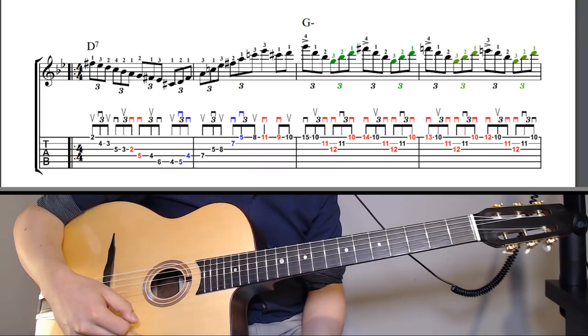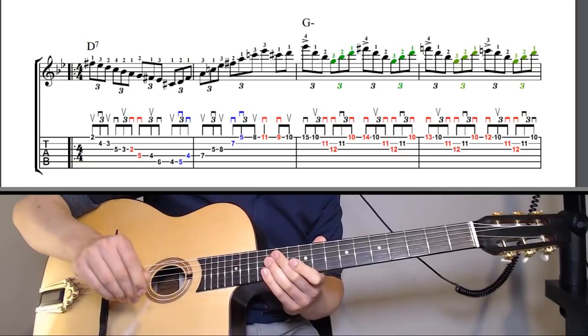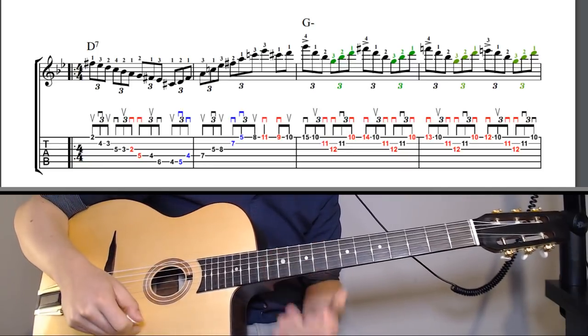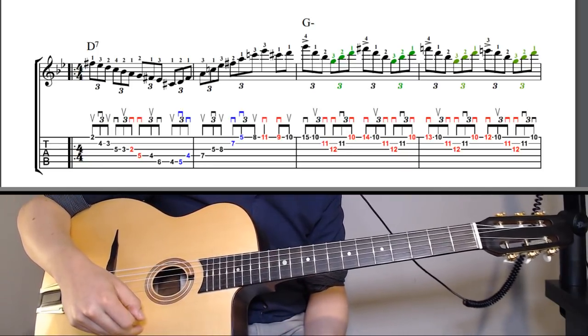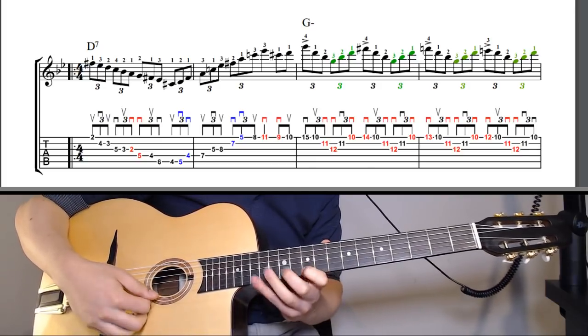Now there's also accents on the high notes, right? There's this little greater than sign. That's, if you're not used to seeing that, that means accents. So you should make a right hand accent.